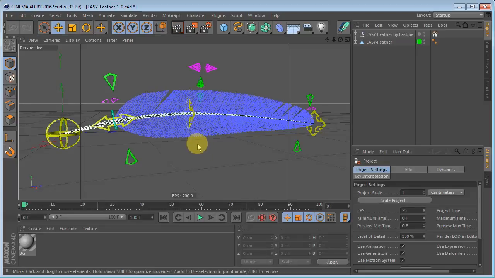I guess R12 and maybe 11.5 also should work fine with this. I couldn't test it though because I don't have these two versions. And I guess my script only will work at R13, so be careful. I only tested in R13.